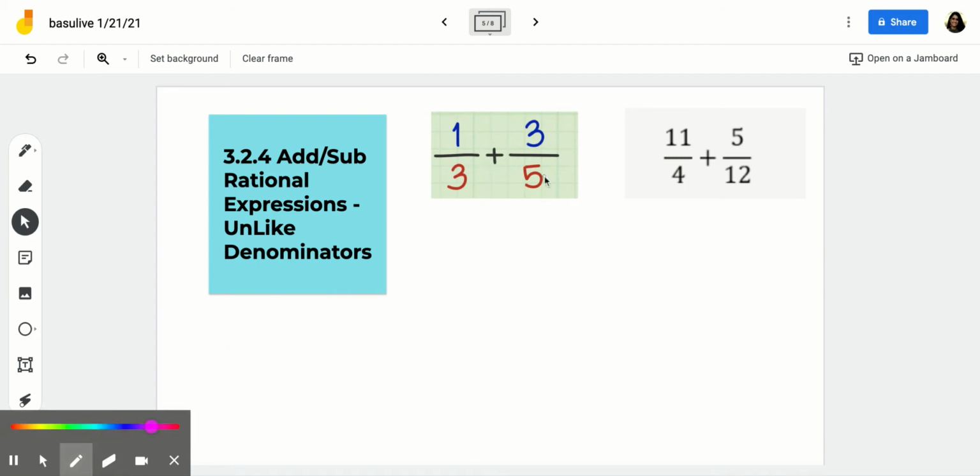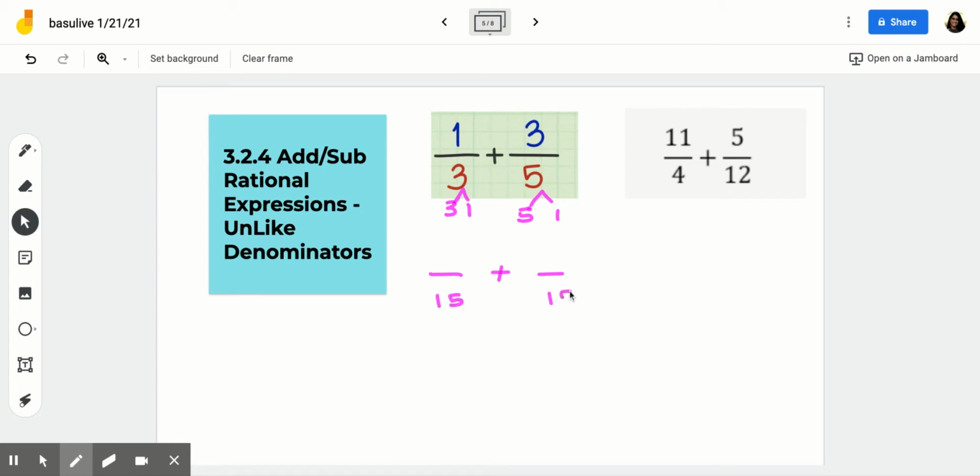So the key is, just like in elementary school fractions, you have to have a common denominator. So let's look at this example. You guys know the common denominator off the top of your head, you would immediately pick 15, but maybe you don't realize the reason you're picking 15 is because you're looking for the lowest common number that they both go into. Well, it's actually you're taking 3 and multiplying it by 5, because each of those is at its lowest factorization. Like 3 times 1 is the only thing that makes 3, and 5 times 1 is the only thing that makes 5. These are at their lowest factorization, so the common denominator is 15.